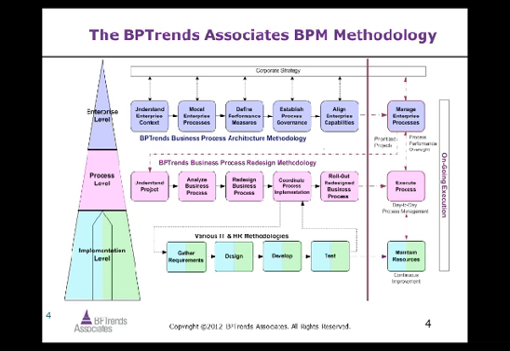with where we're trying to take the organization. In addition, on the third box of the top line, we say define the performance measures. That's to make sure our measurement system and our evaluation system is in line with the outcomes and the results of what we're trying to do in our processes, and of course, connecting up to our strategy one more time. One of the things that is a little bit different about the approach we're talking about, especially with regard to a process-centric approach, is that there does have to be some governance that basically says, are we actually managing the performance data and the actual performance of the organization?